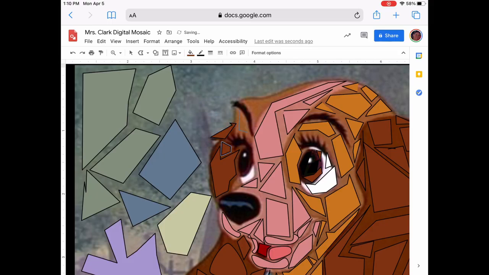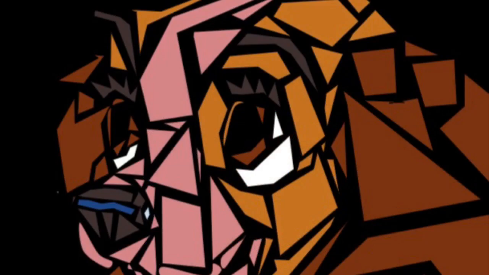I know that creating all of these shapes is going to take a long time. I also noticed that after I created the eyebrows and the eyelashes, I realized that they weren't going to show up on a black background, so I went ahead and changed them to a dark brown. If that happens to you, all you have to do is go to your image and select that shape and just change the color.